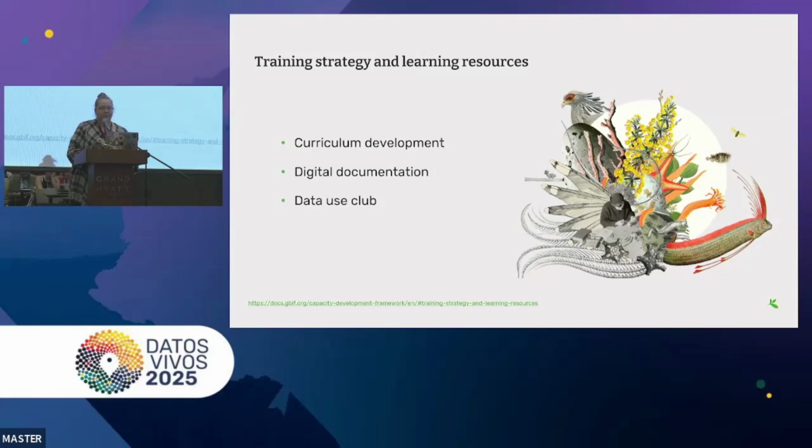So we want to ensure there are opportunities for individuals to build their skills, which ultimately contribute to GBIF's work in the global community. Our training strategy, in short, is that we strive to provide a blended learning environment that offers reusable and easily accessible learning opportunities for all levels. We strive to maintain a catalog of resources that further the goals to mobilize and use data. And we collaborate with a range of volunteers and experts in the development and delivery of materials.